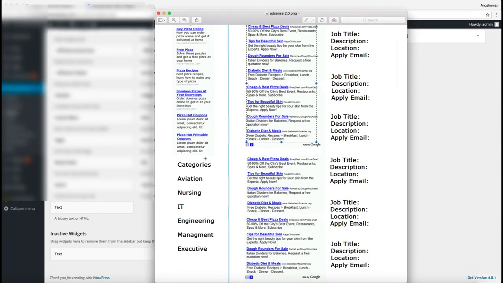What that is going to do is allow you to put in some categories in there. Now, as I told you, you are going to be creating separate pages for each job category. Now, if you have maybe aviation, nursing, IT, engineering, or management executive, and different kinds of categories on your website, which actually means you have different pages assigned to different kinds of job posts, you are basically going to leave a link to those job post pages in the categories section. By doing this, you are making sure that your entire website is complete. Your entire web page is complete. There are no blank areas.